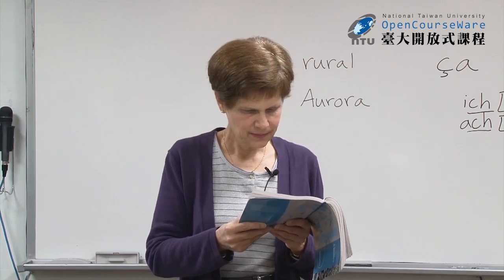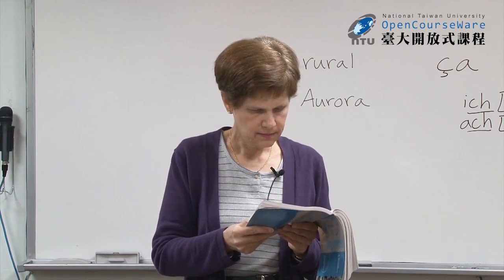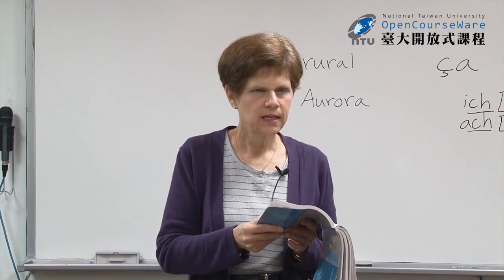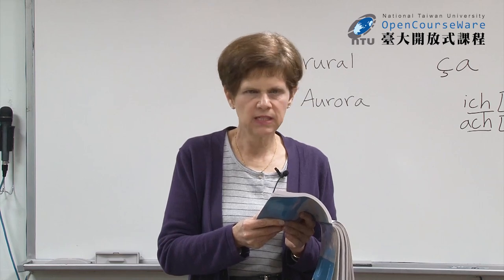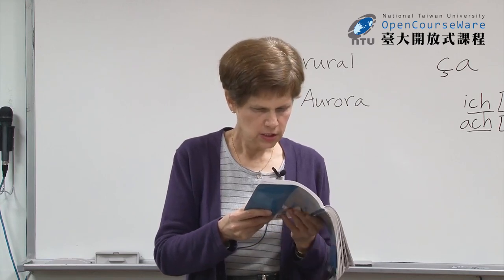Making sure that the front of your tongue touches the hard palate but that the tip of the tongue is down. Is that the case? The body of your tongue, the front of your tongue, is touching your hard palate but the tip of the tongue is not. So cha. The tip of your tongue is free, right? Not really doing anything.